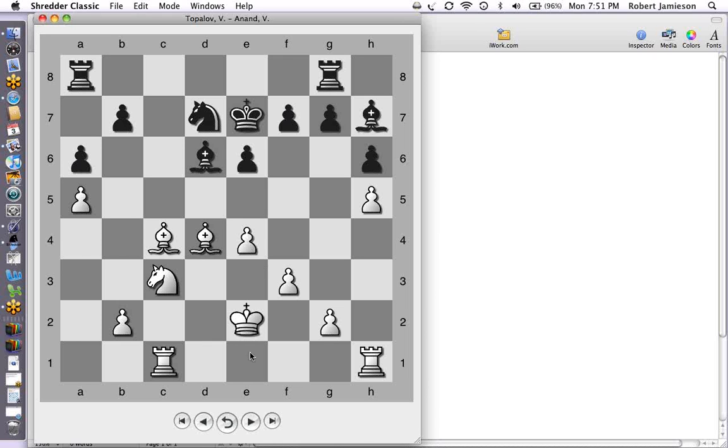So Anand replies with an interesting move, pawn to F6. Have they appeared on your screen? We haven't quite got pawn to F6 yet. I've got the knight move. Yep, and now I've just seen pawn to F6. So what do you think about F6? Because most people would have probably put a rook on the C file or something. Why would he have played pawn F6, do you think?